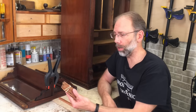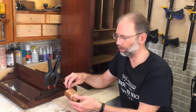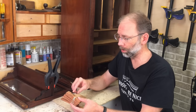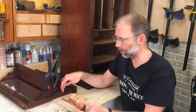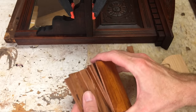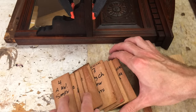Now I've got some mahogany pieces that I've made up from a previous project that helps me through this process. I haven't done that yet with birch. I should probably do that. But what I'll do is show you these various samples and I can tell which one immediately I need to use to match this project. These samples are like paint chips. So what I've done is taken raw wood and I've written the stain on the back.